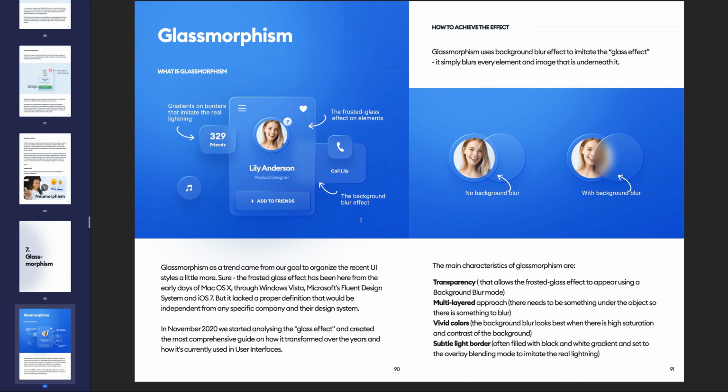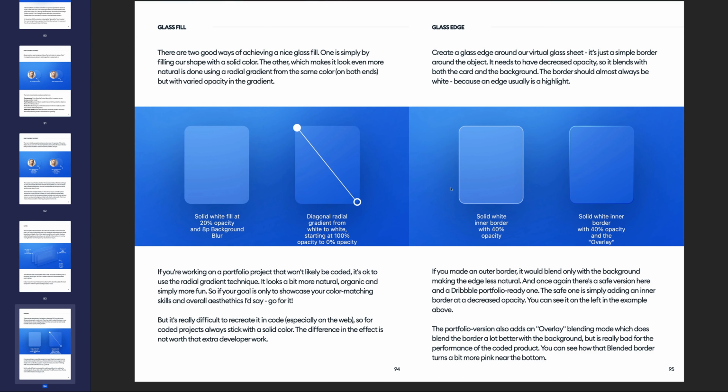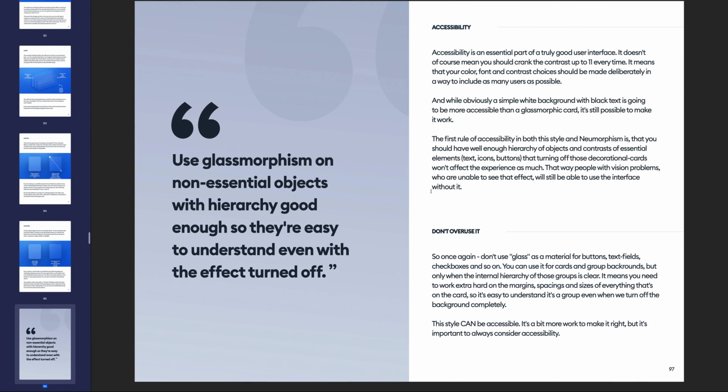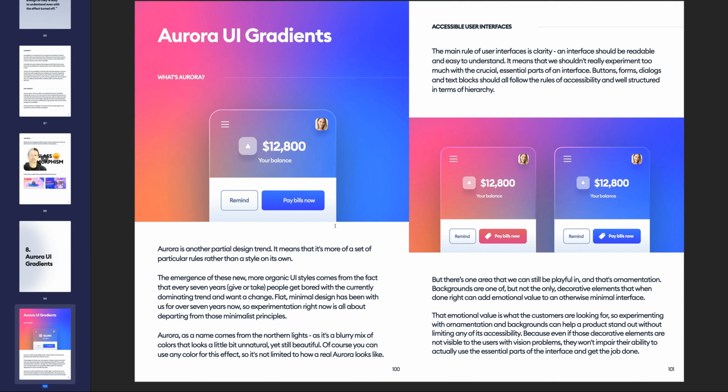And glassmorphism has been very popular from Windows to Apple products. It's this glassy, opaque kind of surface. So here, as you can see in this book, you can learn very detailed steps and directions on how to build those types of UIs.